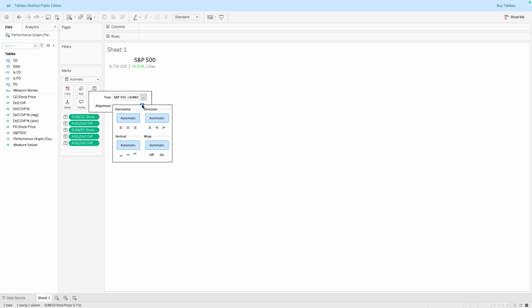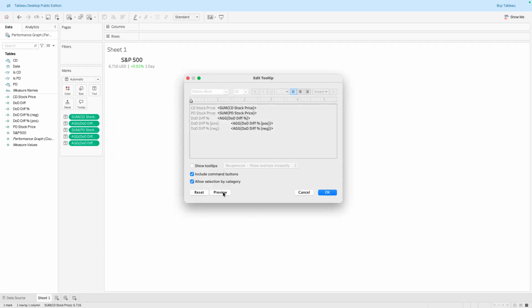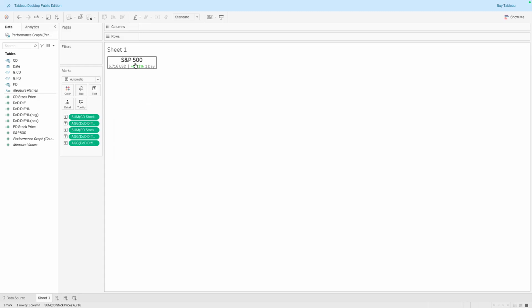All right, so the other thing I'll do is just try to center all of this. Then go to the tooltip and turn this off so that when you hover on it, it doesn't show you the tooltip. So we like it this way. Okay, so we have officially created the KPI, and it's looking good and I like it. So the next thing we would do is go ahead and create our chart, which would have the sparkline. We'll do that in another sheet, but let's name this one KPI.